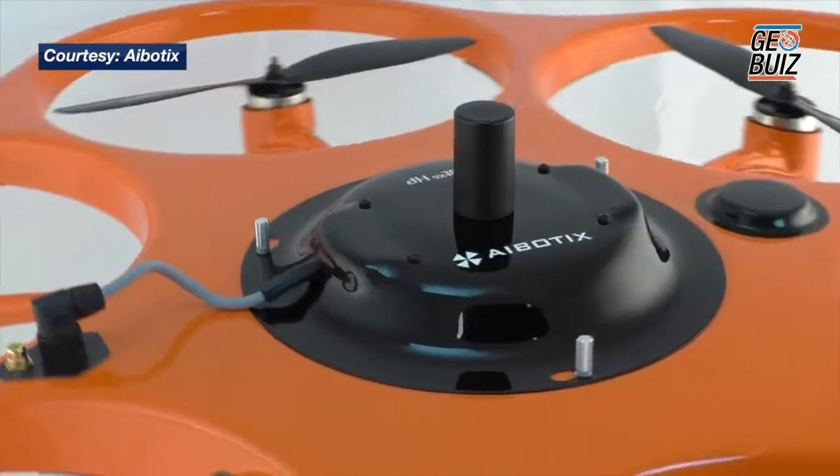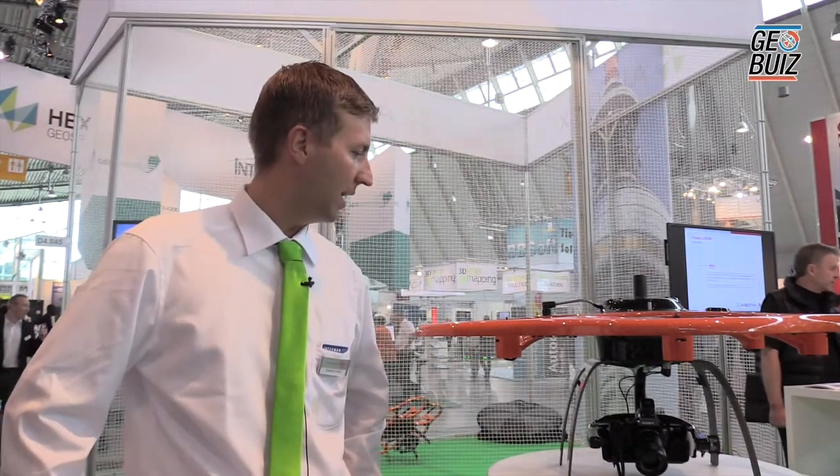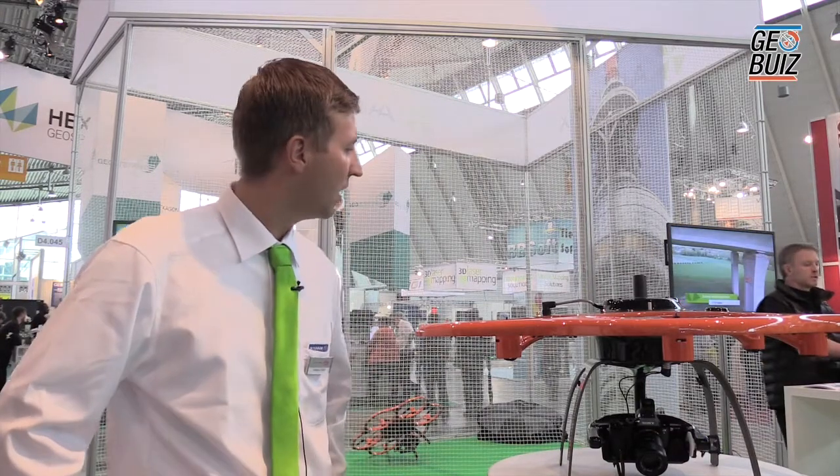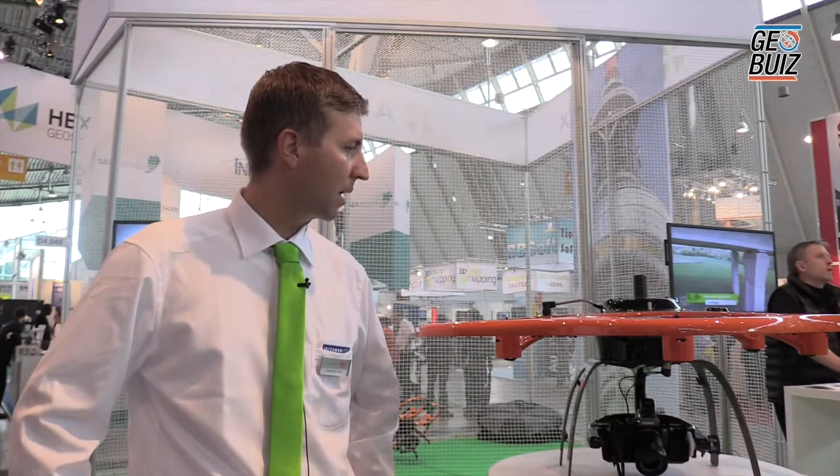It's a plug-and-play solution so you just have to plug it into your common drone and you have the possibility to use it in RTK real-time kinematic mode and also as a post-processing solution. What we have here is the antenna of the module, completely included with a high-standard Leica-standard GNSS receiver with the capability to use GPS and GLONASS simultaneously in dual frequency mode, and also with an update rate of up to 50 Hz to get the highest accuracy of up to one centimeter in position and altitude.